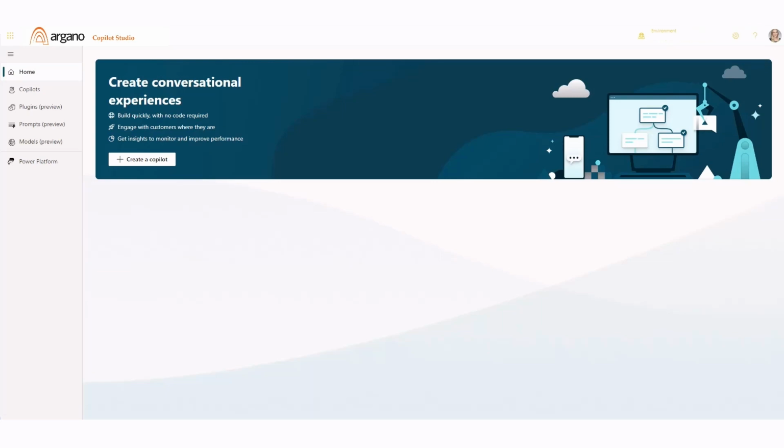Hi everyone, welcome to today's video where we're going to be looking at Copilot Studio, previously called Power Virtual Agents. And in Copilot Studio today, we're going to be talking about two artificial intelligence features that Microsoft has integrated. The first one is going to be how we integrate a public website as a source of generative information for any Copilot. And then we're also going to look at how we can create topics for our Copilots using AI.